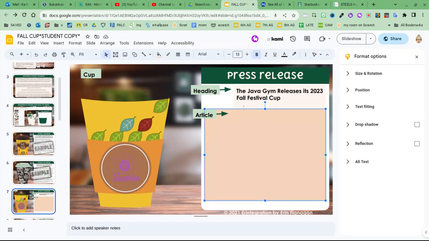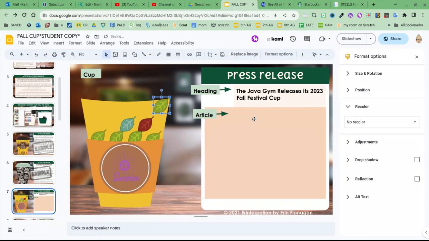And then I'm going to write my article about the cup. So this is where my heading goes, whatever you come up with about your fall cozy cup. And then this is going to be, should have text in this box. Maybe not. Oh, there we go.